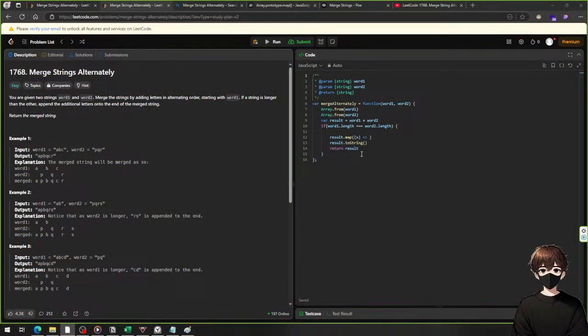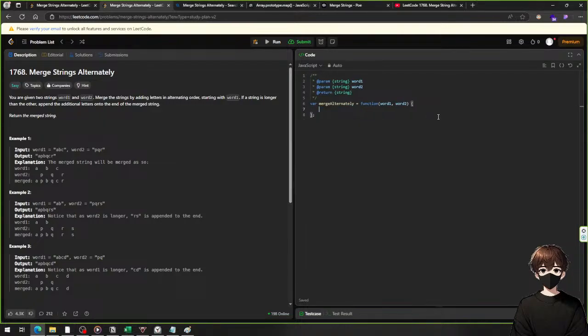So let's fill in the answer. Basically, we're gonna say let res equal to empty string. I like the answer of the other ones, which is also a let.